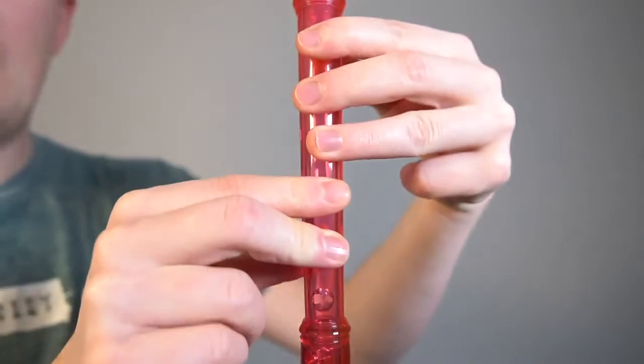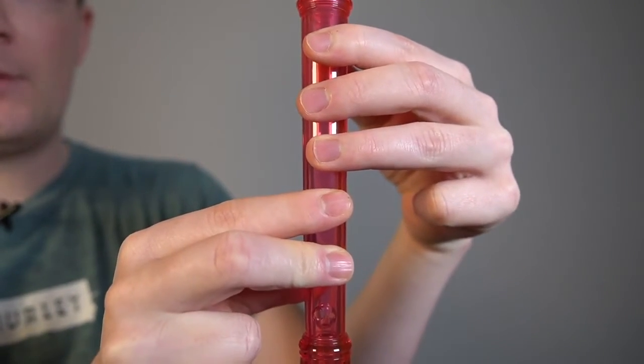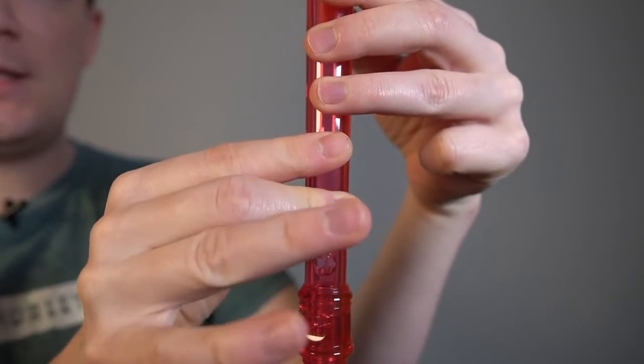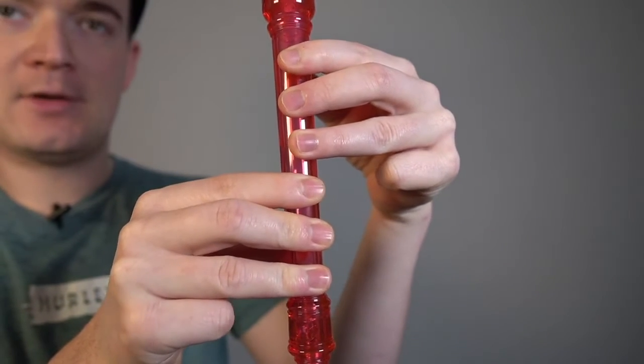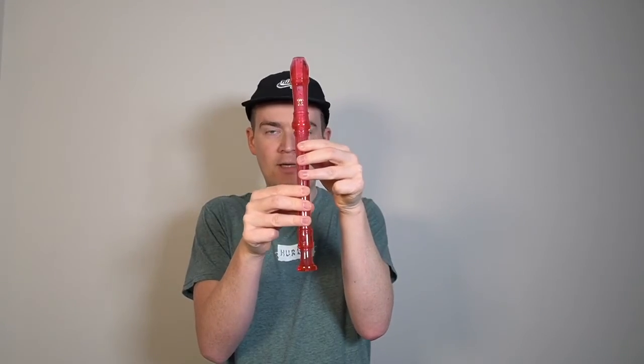Okay, so in order to play the Sioux lullaby, we need to learn a new note, okay? So let's go to our E fingering from last week, okay? So make sure you have an E finger that looks like mine. 1, 2, 3, 4, 5 fingers on top. And to play D, we're gonna add 1 more finger, okay? So we've got 6 fingers. 1, 2, 3, 1, 2, 3, okay? The pointer, ring, and middle finger of each hand, okay? Should look like this.